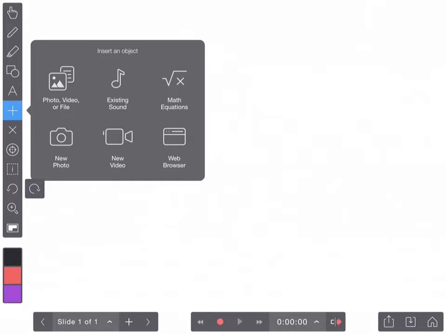So if you're one of those people that just wants to use the basics of this program, I would pay attention to the bottom row there, new photo and new video. You can add either of those in, and they can film directly from their iPad, take pictures. If you already have a picture or a file or a video, you can use the upper left-hand button. In the middle there, you can actually create a sound or use an existing sound.